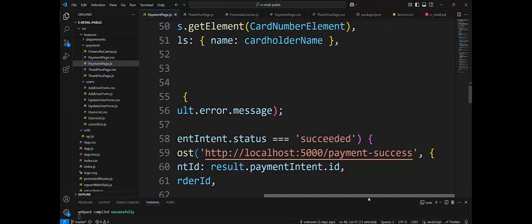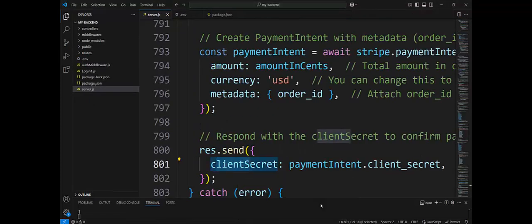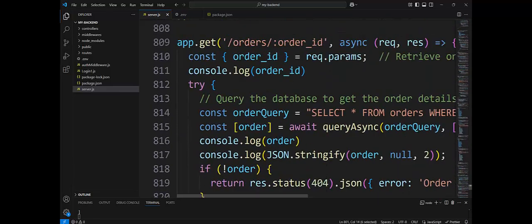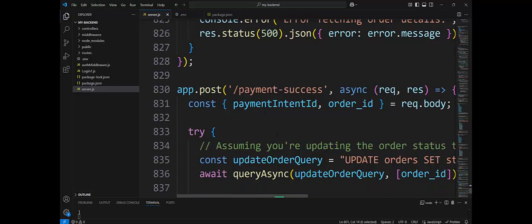And the endpoint is now payment success. Let's see what payment success does. The payment success endpoint takes the payment intent ID and order ID. The payment intent ID is not the payment intent secret token that is on the backend.